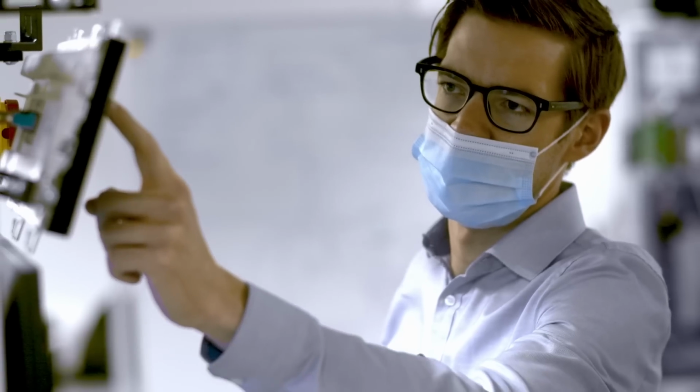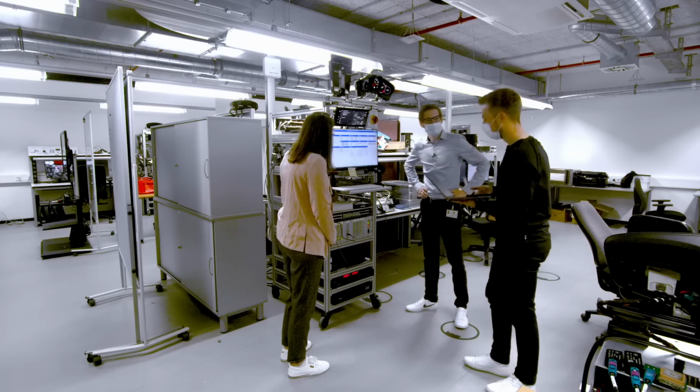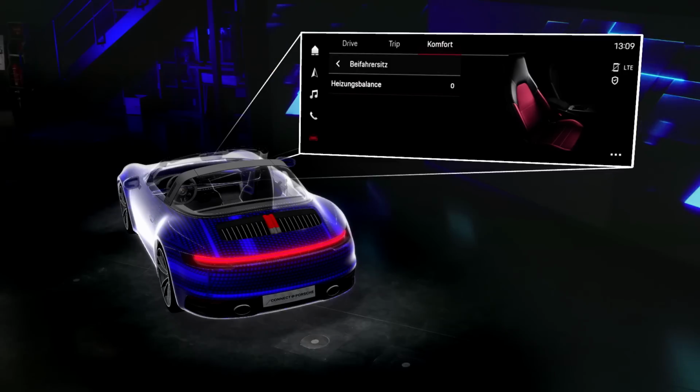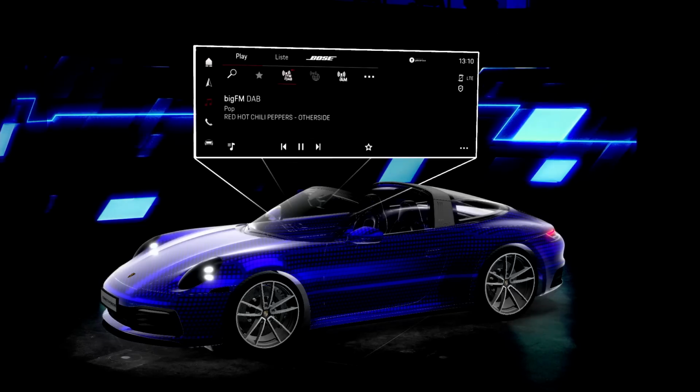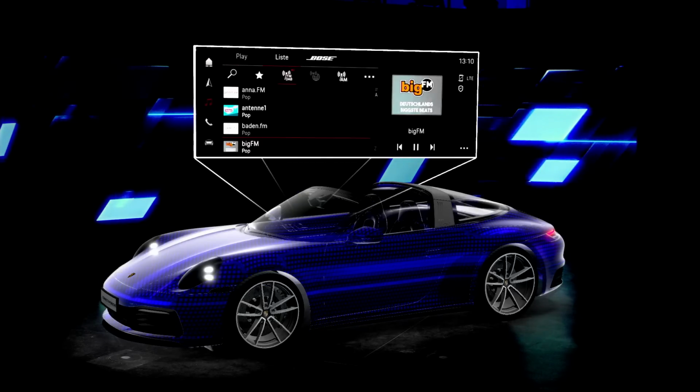Of course, we make huge steps from one vehicle generation to the next. This means that we're at the cutting edge in terms of power, performance, and usability. At the same time, however, it was also important to us that we develop a user interface that is very driver and customer oriented. That means we have a system that is very easy to operate. In other words, very few operating steps are required to access the important information and the most important functionalities.